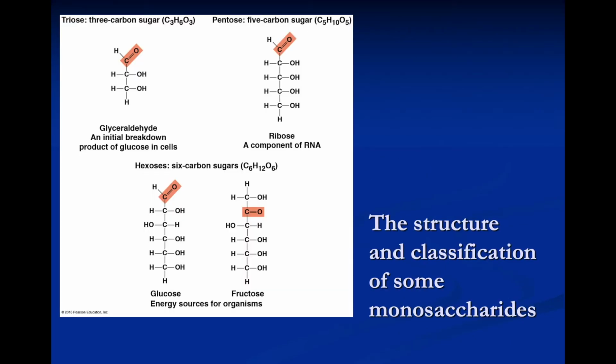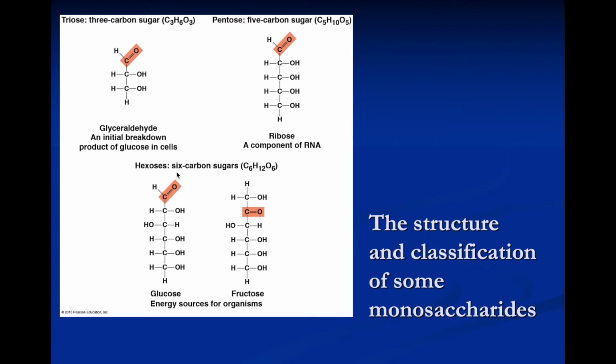So here's the classification of some monosaccharides. And as I said before, these sugars end in -ose, so you'll know that's what those are. So 3 carbon sugars, again, form the 1 to 2 to 1 ratio of C3H6O3. These are called trioses, these 3 carbon sugars. So glyceraldehyde is an example of a triose. Pentoses are 5 carbon sugars. So again, C5H10O5, the 1 to 2 to 1 ratio. So ribose here is actually a sugar and it is a component of RNA.